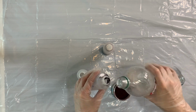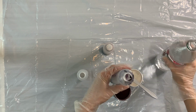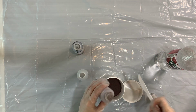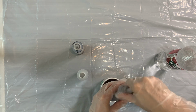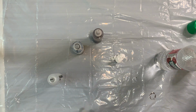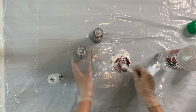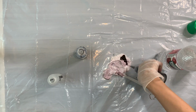I'm starting out with eggplant. I'm just going to put a little bit of water in there. And these dyes are all from Dharma Trading. I really like their dyes. The next color I'm using is called Brush Steel, which is a really nice neutral tone. This one is also a Dharma Trading dye. And before I mix anything else up, I'm going to just test them out with the shaving cream to see how they look when they're mixed with the shaving cream.